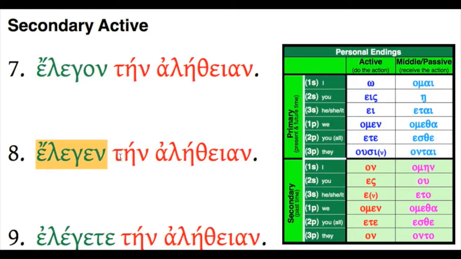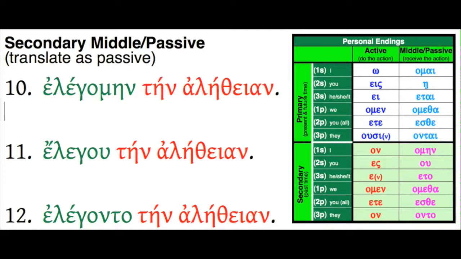Or if we shift the person and number here to n, that should be fairly straightforward. The subject becomes what? He, she, or it was telling the truth. And if I make it ete, then we would say, y'all were telling the truth. One last bit of fun here. Yay! And I've had a bunch of people tell me I have a strange idea of fun. But hey, I do think this is fun.